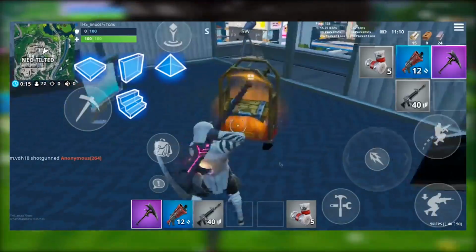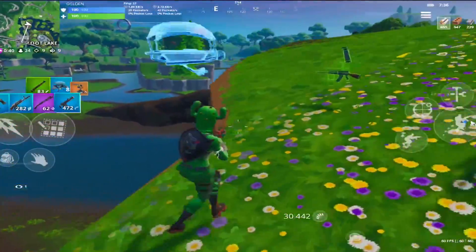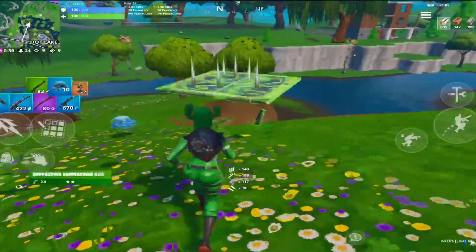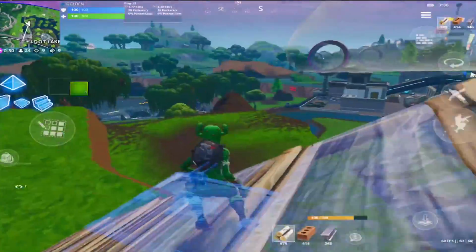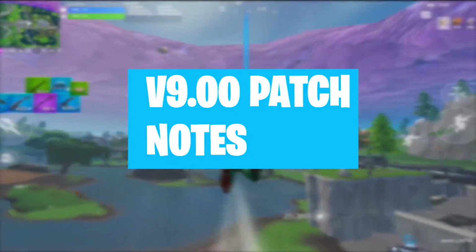Now once again, this is a bug, but now it's the chest in Tilted. I'm just hoping we don't have to wait until the end of Season 9 for this to be fixed, because that would be super annoying. Again, I wasn't going to talk about this, but I just don't want this to take Epic an entire season to fix. Next in the news, updates.